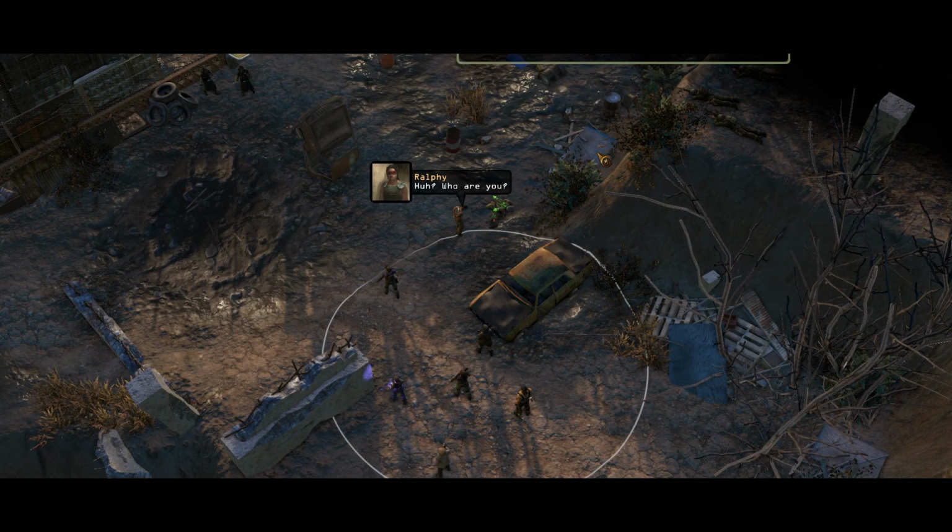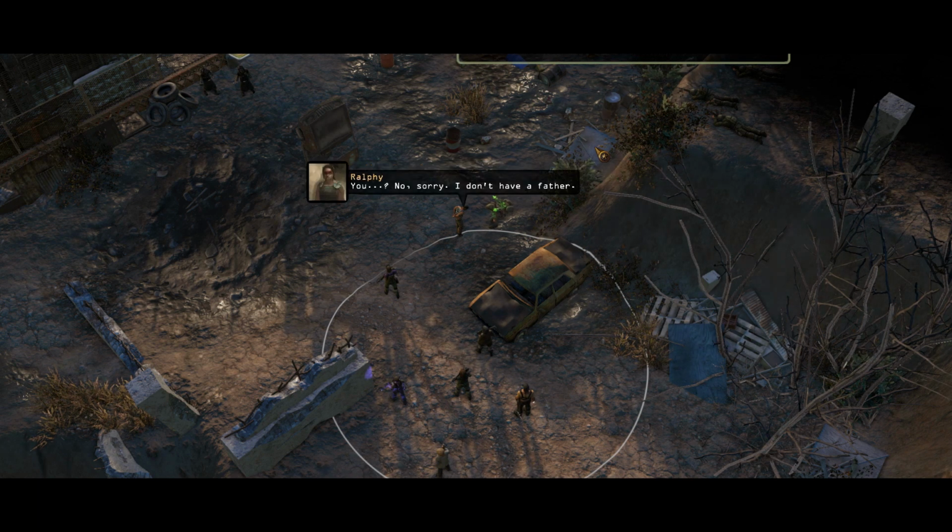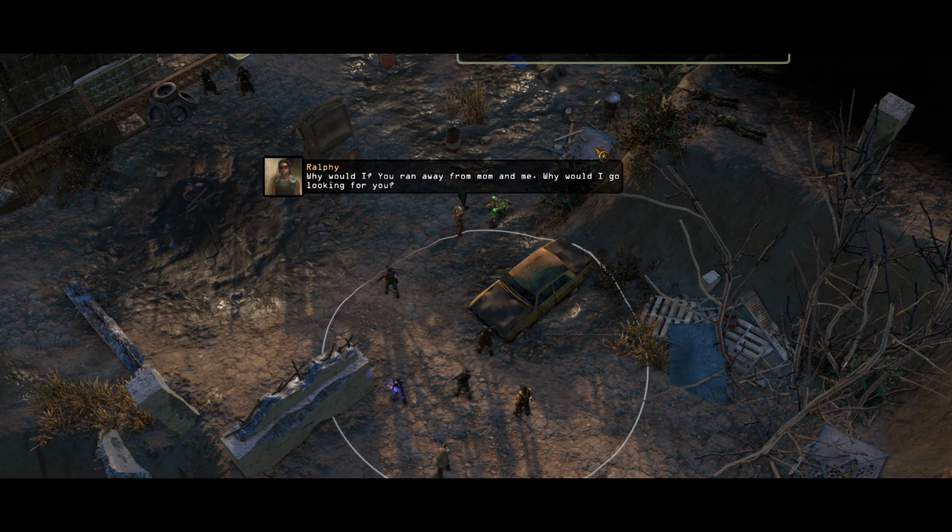Huh? Who are you? Praise Titan, I prayed you would come. I'm your father. You? No, sorry, I don't have a father. Everybody has a father, don't you know me? No, I don't, and I don't want to. But, by Titan, you haven't come to find me? Why would I? You ran away from Mom and me. Why would I go looking for you?